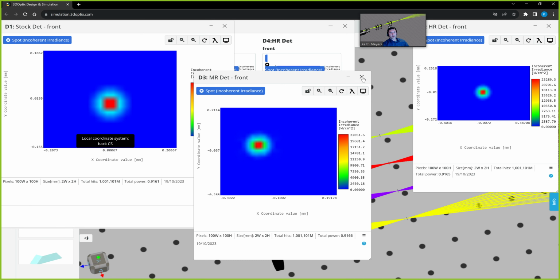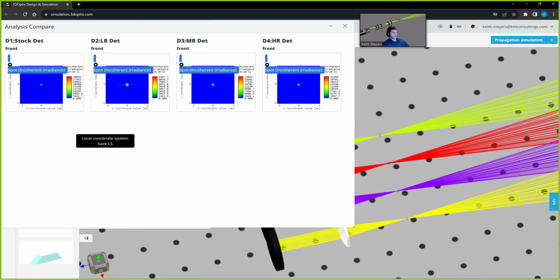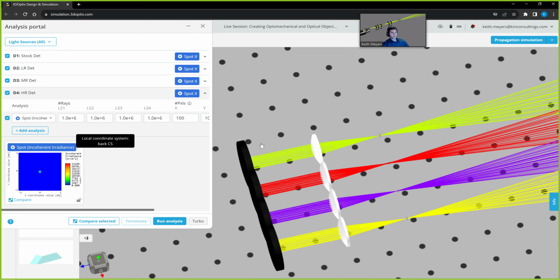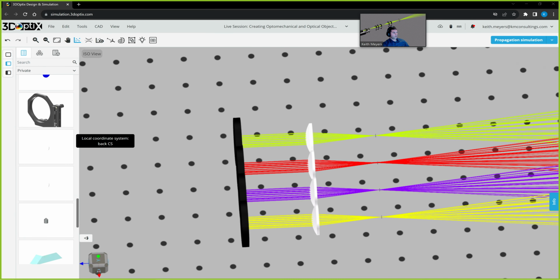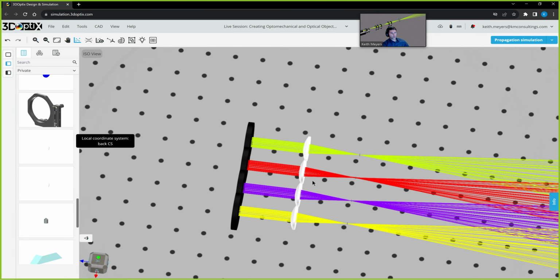Okay, let's go ahead and close these out. All right. Now, for some optical CAD objects, such as prisms or other more linear components, this won't matter as much. A low-res model of a flat plane will most likely be very similar to a high-res model of a flat plane, say if you have a prism or a beam splitter square or other linear components like that. But for lenses or other curved optics, it's probably better to use a higher resolution or at least test the lower resolution lens if you're going to include a low resolution lens in your system.